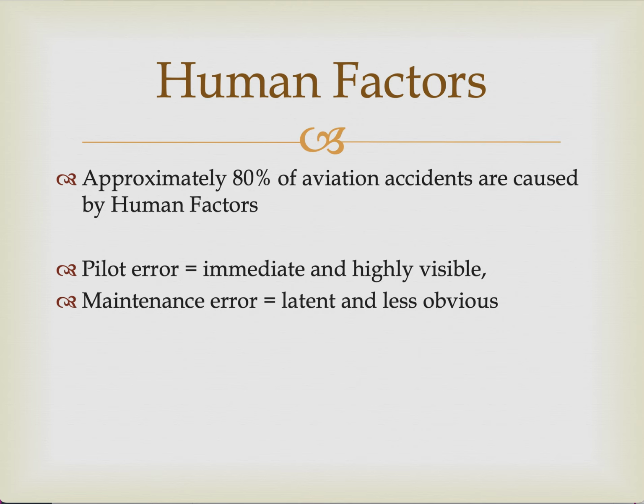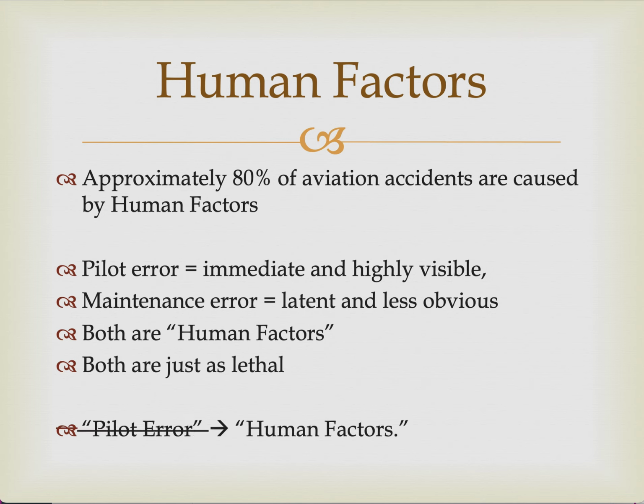We talked a little bit about maintenance error, like the Boeing 747 that had the rear bulkhead improperly repaired. Most maintenance errors are latent. You don't see them. They might not happen right away. They might happen years later. It's less obvious, but just as disastrous, okay? And they're both called human factors. So again, we don't call it pilot error anymore. We call it human factors.